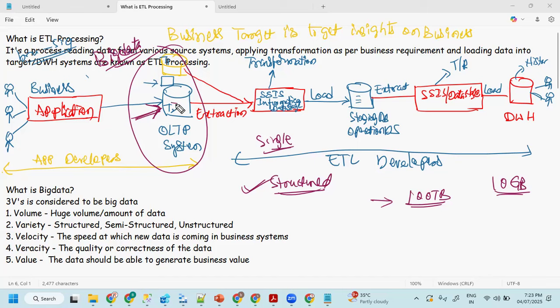Even if you take a personal laptop having 500 GB of storage, when the storage is full you may think, why don't we increase the storage? But the system must also be capable enough to process the data. Not only storage, processing is also important. If you have too much data and no processing capability, then there will be no use. So these problems occurred when big data came into the picture.